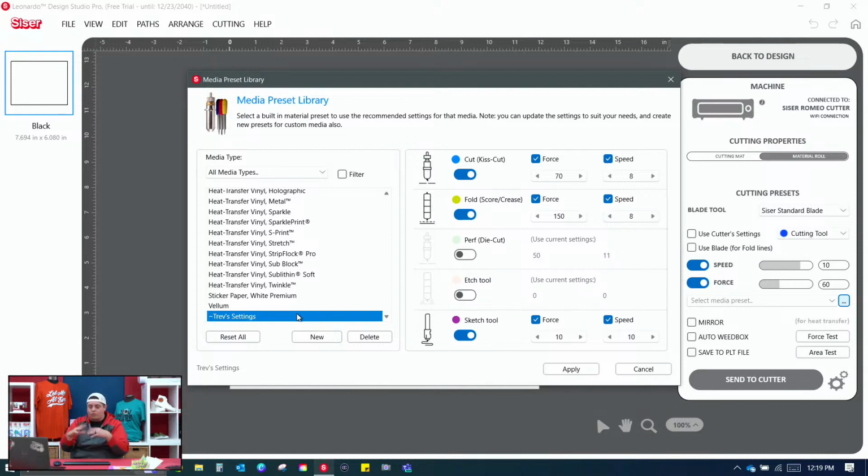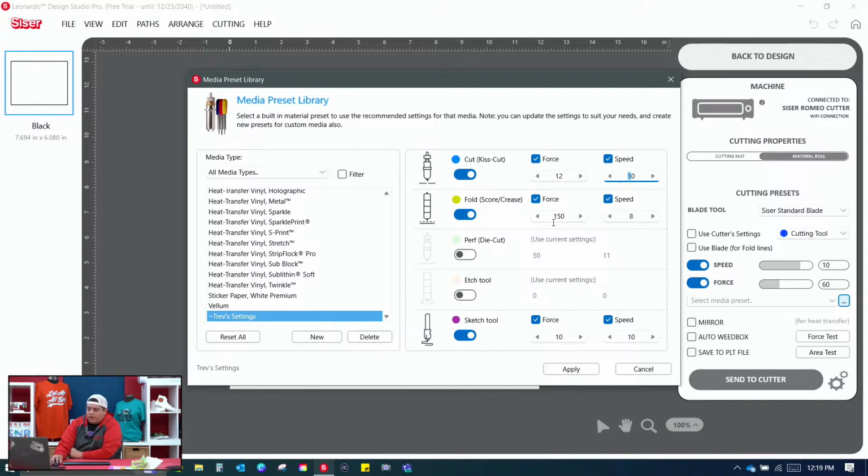He's going to be using a pen tool or whatever it may be. So I can actually go through and I can set each individual operation inside Leonardo. So for Kiss Cut or cutting regular material, let's say that he prefers cutting at 12 because he's using Easy Weed a lot and would much prefer to cut at a higher speed than 8. So he can cut at 10, okay?